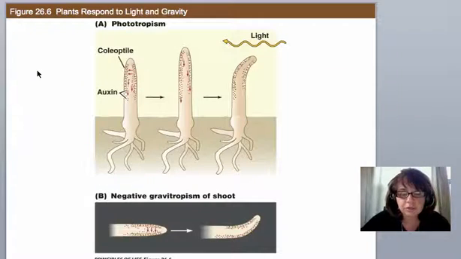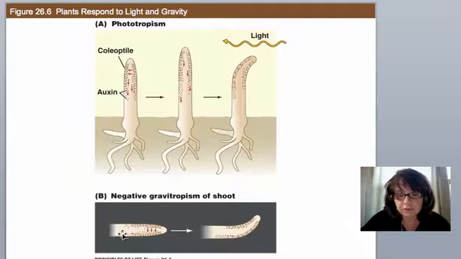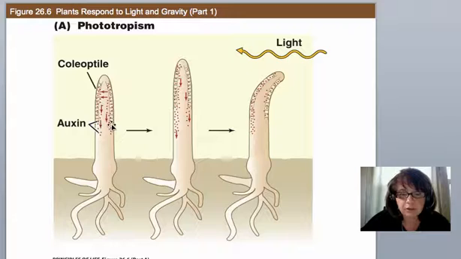So I told you that plants respond to light, and you've seen this. You've seen that a plant tends to want to grow towards the sun, and you've even seen this in the lab just now, that the roots tend to know which way is down, and they want to go with gravity. So, closer up picture, auxin. If light is coming from this side, auxin is mobilized by the tip of the coleoptile. That's where it's made. So this is like a grass shoot. And auxin is mobilized down onto this opposite side that the light's coming from.